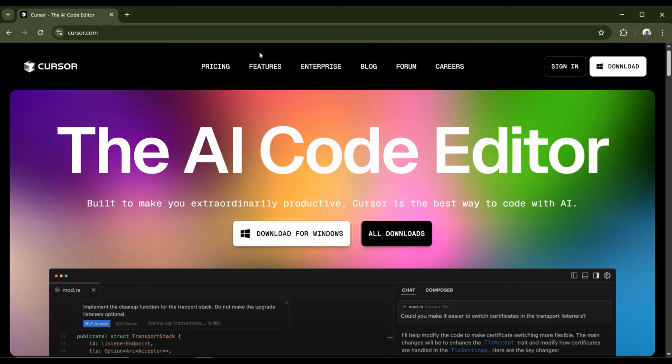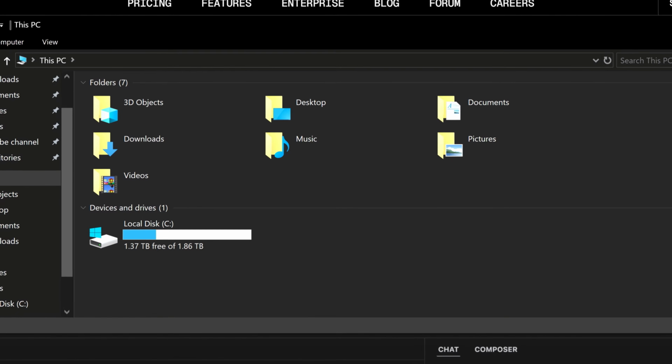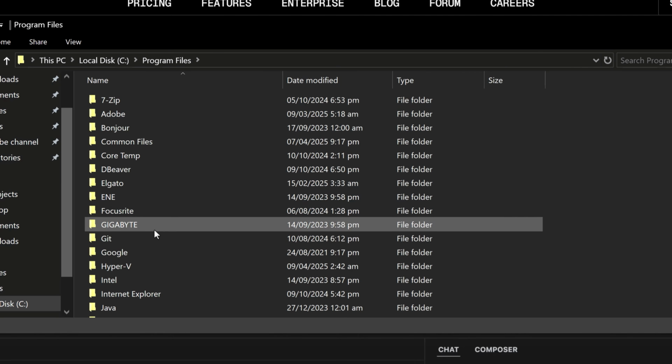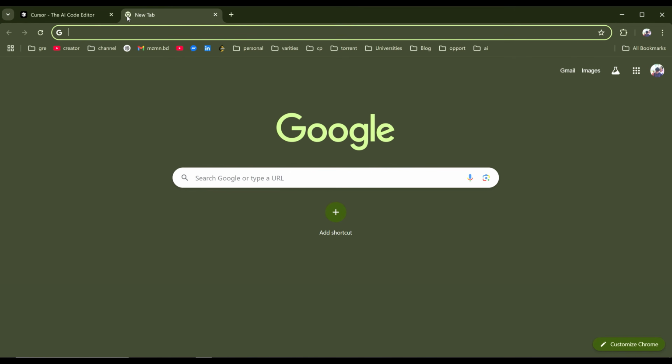First of all, you have to have your environment set up. That means you have to have Java installed on your machine. For me, let's see what version of Java I have installed. In this tutorial, I want to focus on beginners who are not expert developers, or who are novice developers who want to build something with Java. Okay, so for that, first of all, if you do not have Java, install Java on your system. I've installed JDK 21, which is the current LTS version.